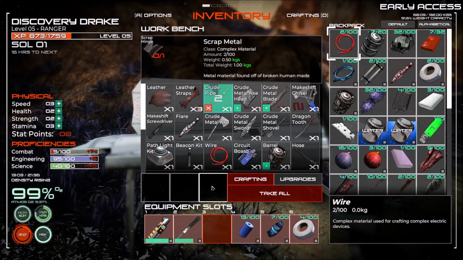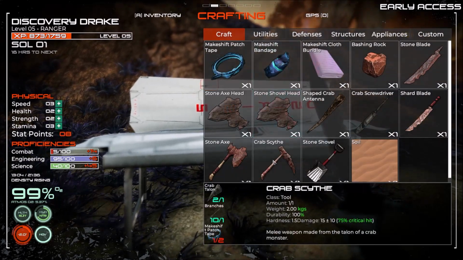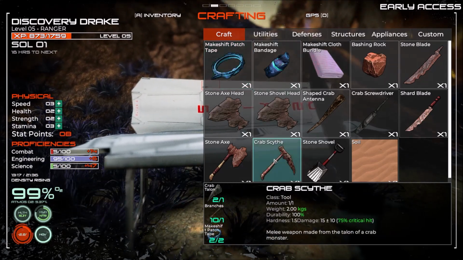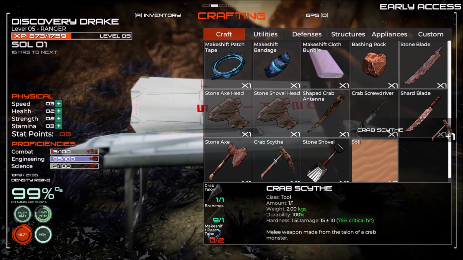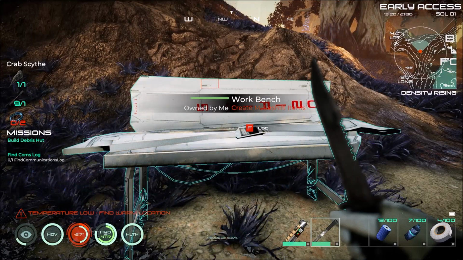We want to make that furnace, and the other thing we want to do is make the crabs, guys. So we just need more of these, really. Okay, so we can make a crab scythe finally. And that has a 1.5 hardness, which is a good thing.